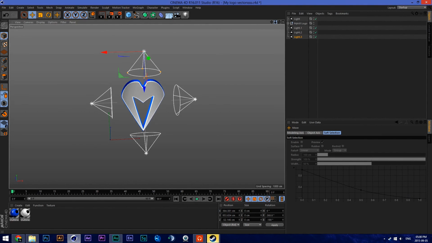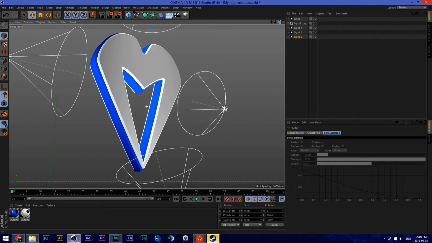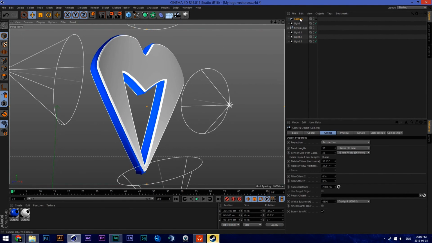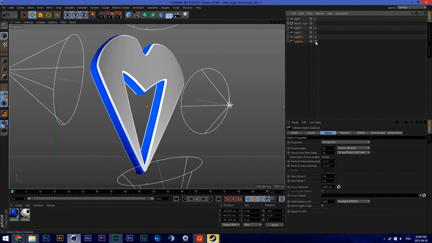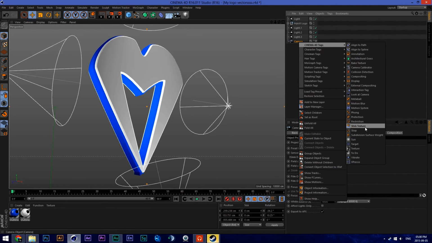And now for your camera angle, this is the one you will be rendering out. You just want to get a nice angle that you like, and then you add a camera, and go into the camera by clicking that, and then move this around. Then I'm going to add a protection tag.